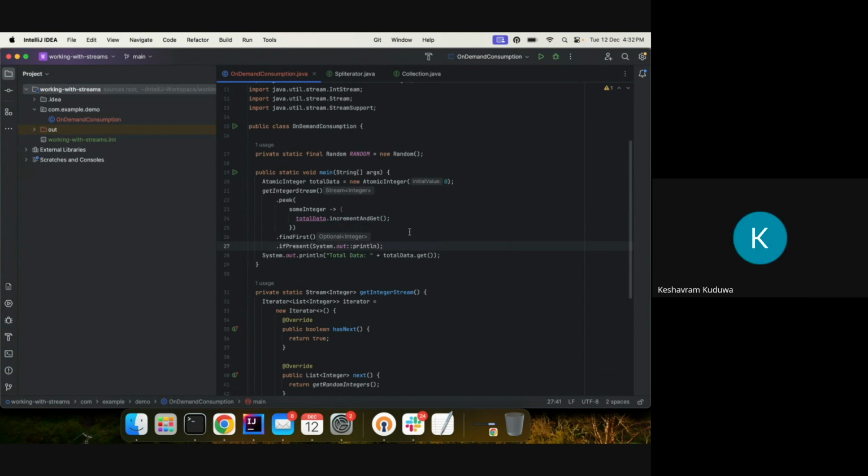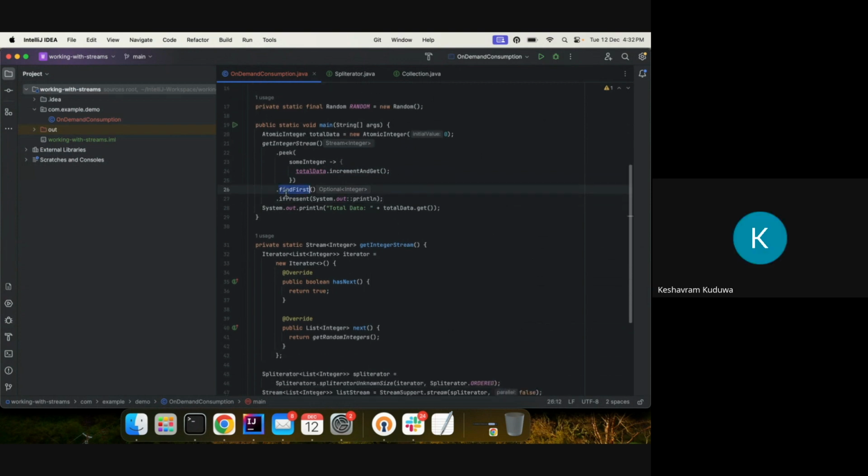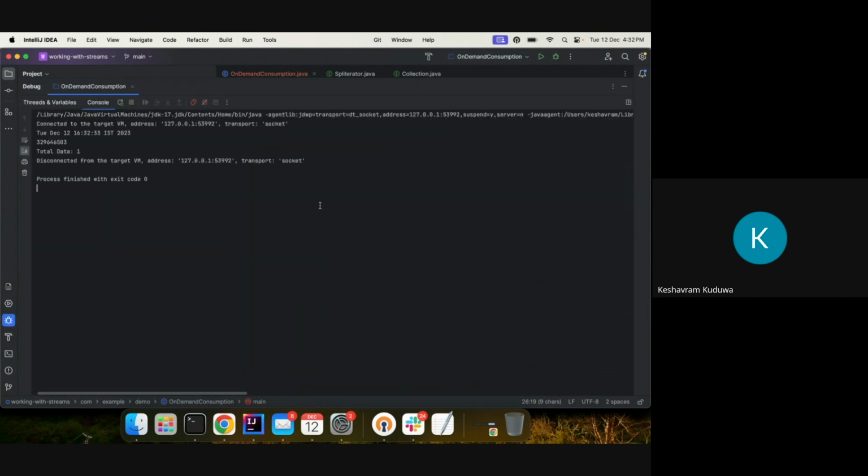Any other questions? I did not get it. Firstly there was 100 data, and using this also it was 100 data. So what is the difference? Using find first, if I run it, the total data is only 1, right?